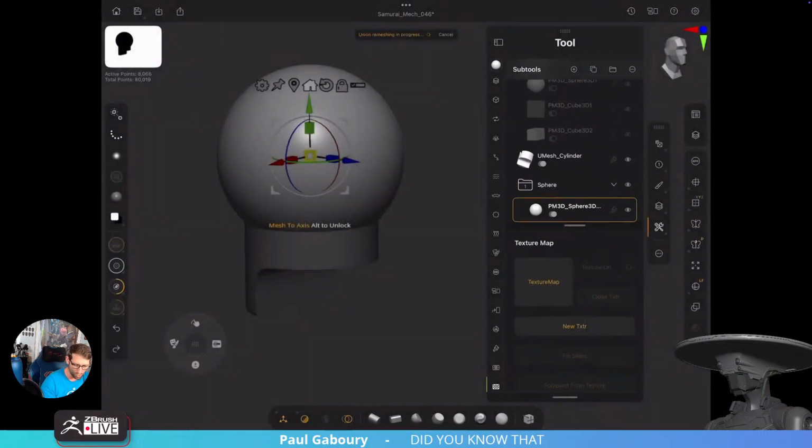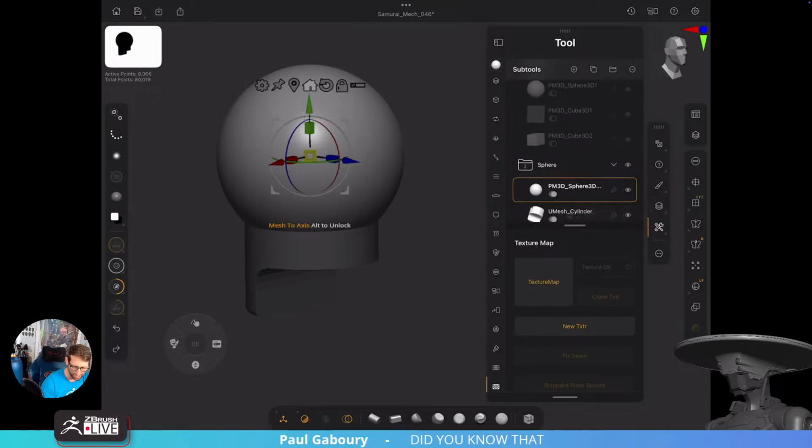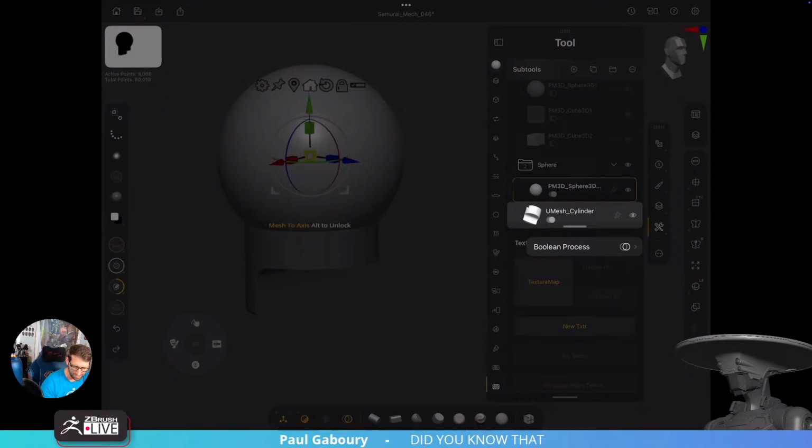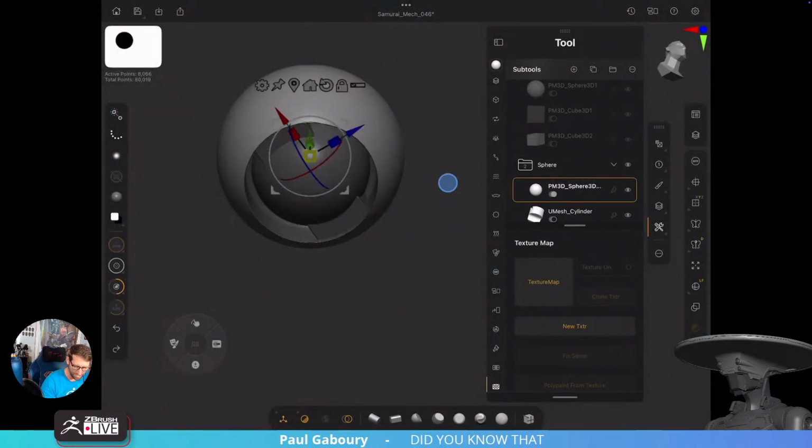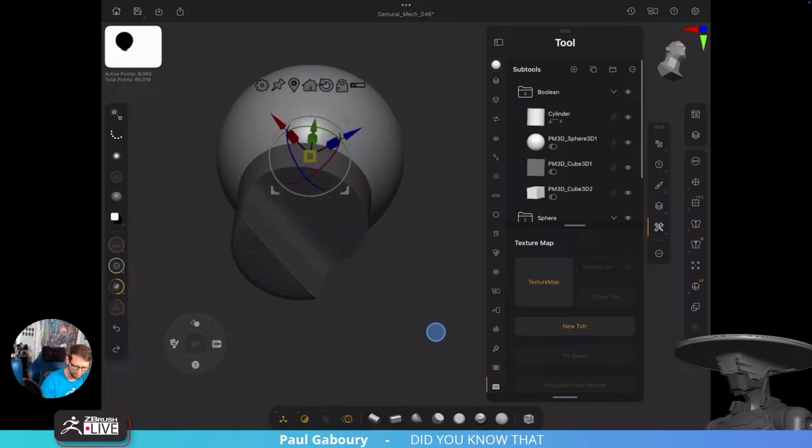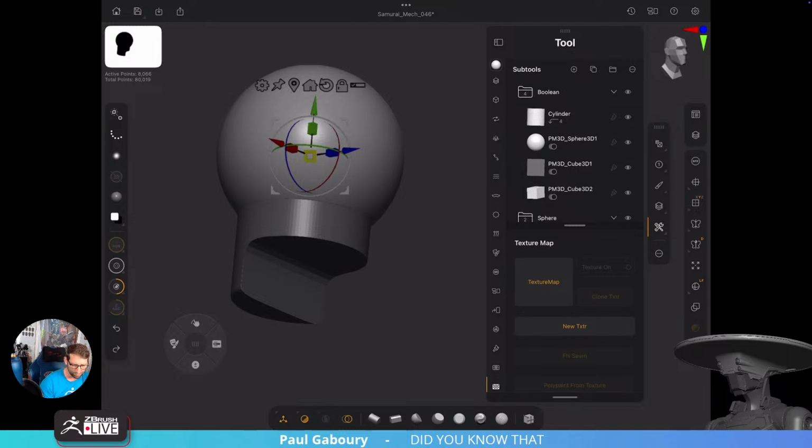What that's going to do is create the result of the folder. Now I can bring this result into this folder, set this as a subtract, and now I'm getting that result there, and then just turn this folder back on. And there you go.